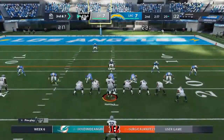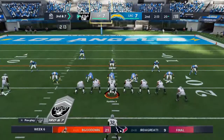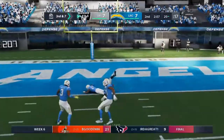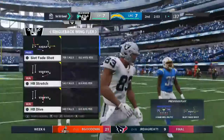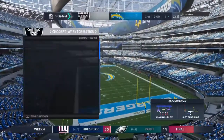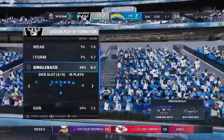The Raiders on 3rd down. Just 1 for 3 thus far. This is 3rd and 7. Looking to throw, Haskins. Able to find Waller. That's complete. And the Raiders are going to have 1st and goal as they try to finish off this drive with 6 points. They're able to convert on 3rd down, and that sets up a 1st and goal. We've hit the 2-minute mark of the first half. All knotted up at 7.